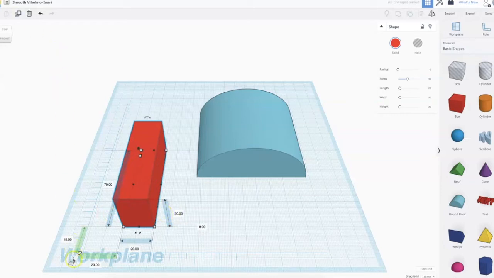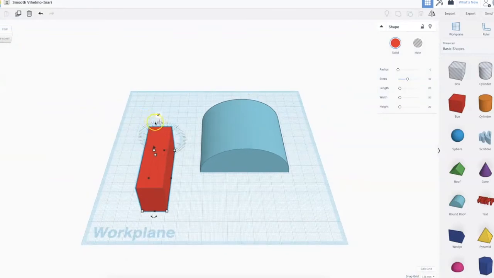The next step is to take this red box and rotate it. Now we're doing this rotation so that our phone can sit at an angle. There are two ways to rotate. In both, you'll first select the rotation handle at the top of the shape. Then if you hold your cursor outside of the circle, you can rotate very precisely by 1 degree. If you hold your cursor inside the circle, you can rotate every 22.5 degrees. For this, we want to be rotating 22.5 degrees to the left.